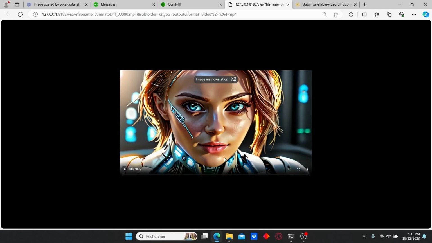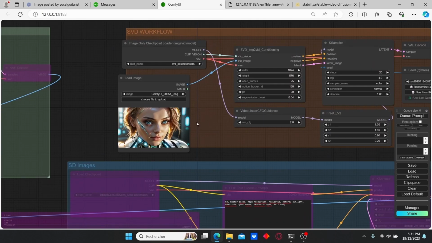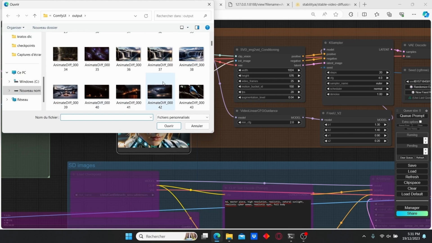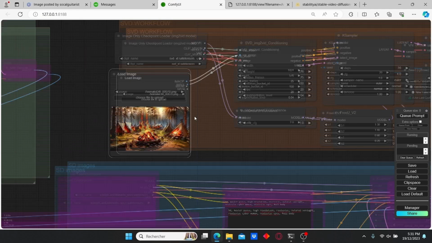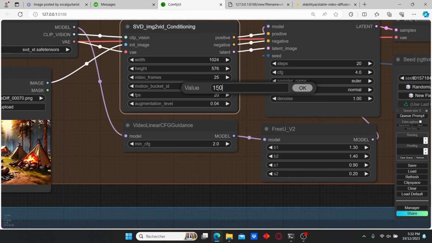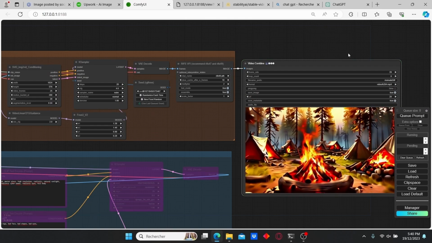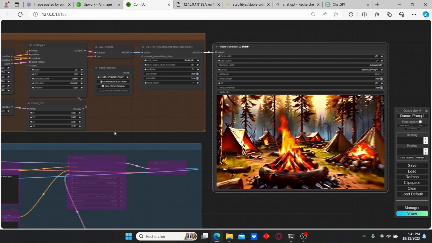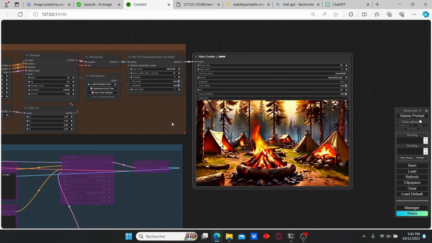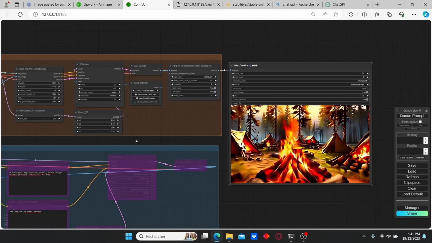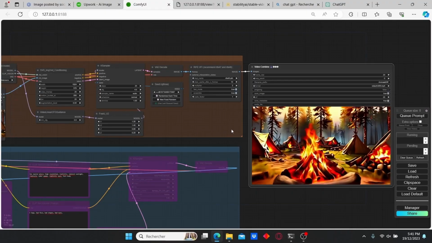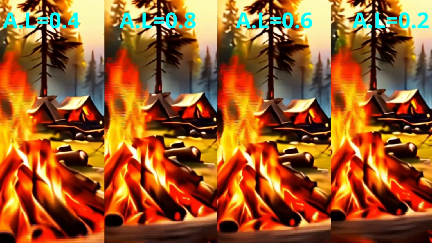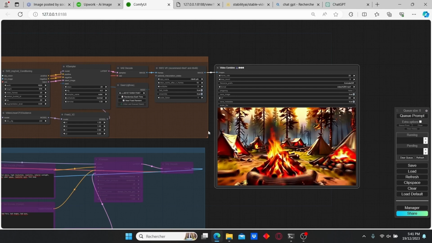Here we have our results of stable video diffusion. We can see that we have a small motion in the video. Okay, I'm gonna select another image, and we're gonna set multiple parameters. I'm gonna select this one, increase the motion bucket and show you the results. And now we have our results. You can see our fire is moving smoothly. Okay, and now you can see a comparison video of different motion bucket and augmentation levels. So it's up to you to choose the optimum parameters for your video.